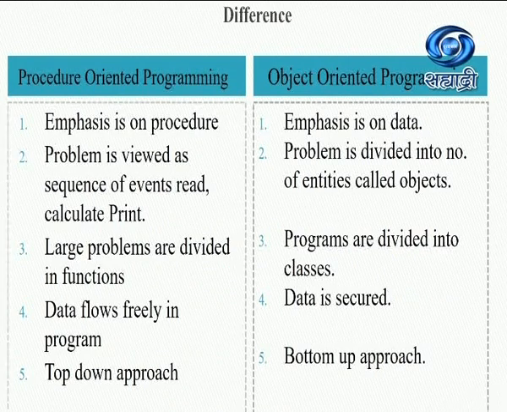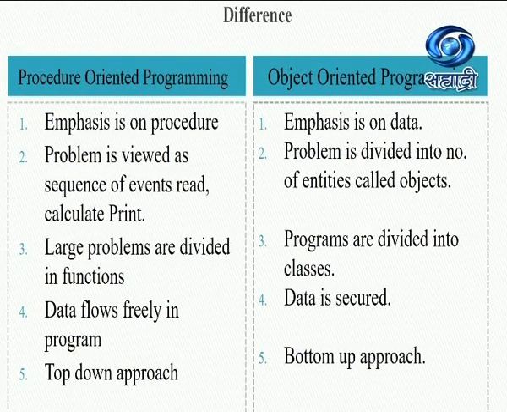An important question that they can ask you is the difference between procedure-oriented programming and object-oriented programming. In procedure-oriented programming, emphasis is on procedure, whereas in object-oriented programming, it is on data. Here, in procedure, it is the problem. Problem means the task that is given to us. It is viewed as a sequence of events. Example, you read some data, you calculate, and you print.